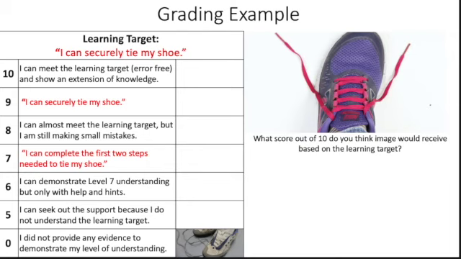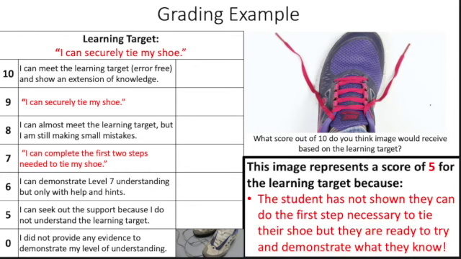This student's shoe has laces ready to go. However, they have not quite demonstrated any major steps needed to show they understand how to tie their shoe. This student would receive a 5. You may have noticed that the scale does not have a 1, 2, 3, or 4. This means it's impossible for you to ever receive a 10%, 20%, 30%, or 40% on any assignment that you complete. If you make an effort, right or wrong, in algebra, the lowest score that you can receive is a 5 out of 10, which is a 50%. However, that just means you're 1 point away from demonstrating a passing grade, which is a 6 out of 10 or 60% understanding on the learning target.